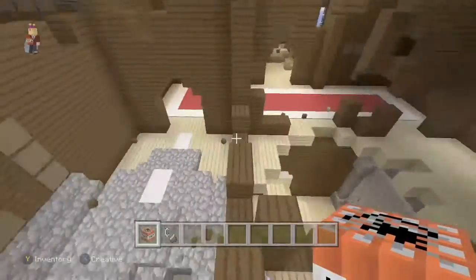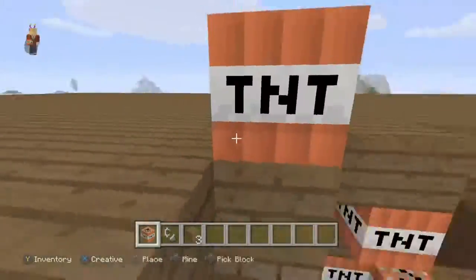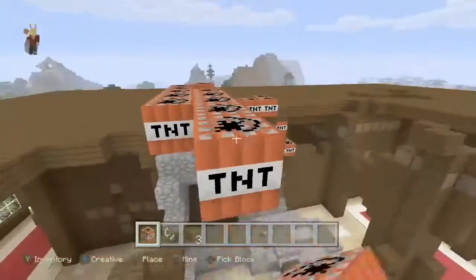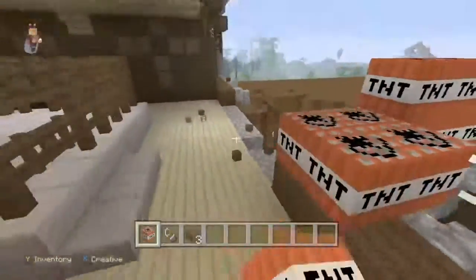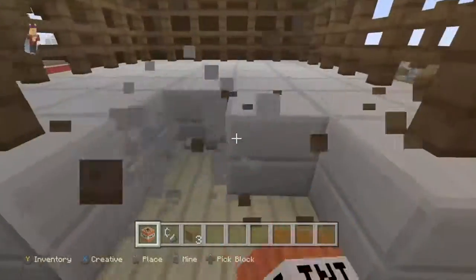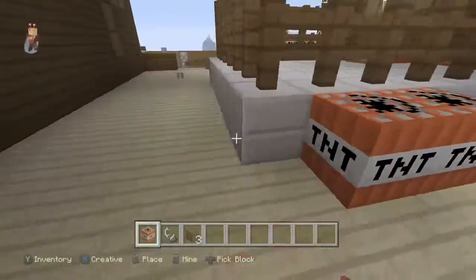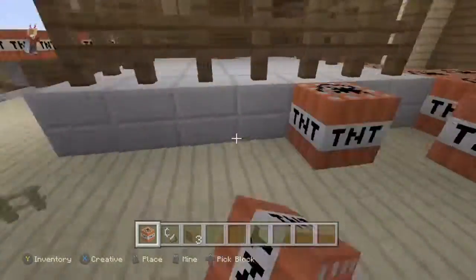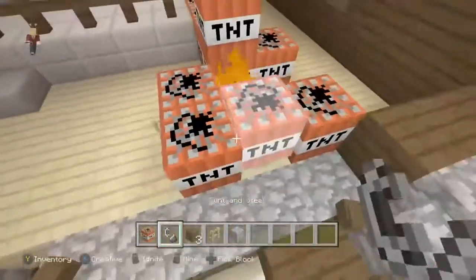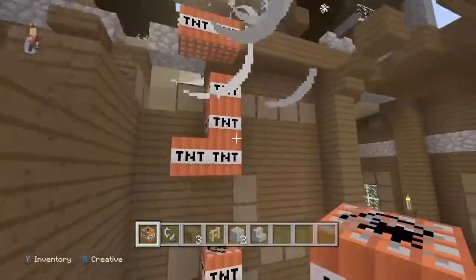So as you can see, that was the first bit of me exploding the mansion, but there is more to expect if you continue watching this 10-minute video. I have no idea why I broke that boxing ring there, but, you know, things happen that way. But as you can see, I've placed about 100 pieces of TNT, and that all was going to go off at once. Be the best explosion ever.